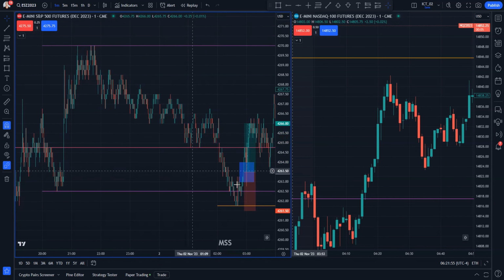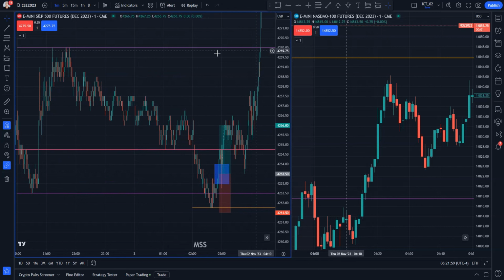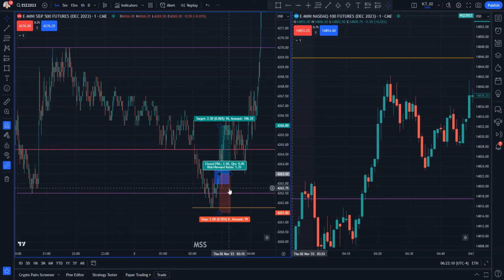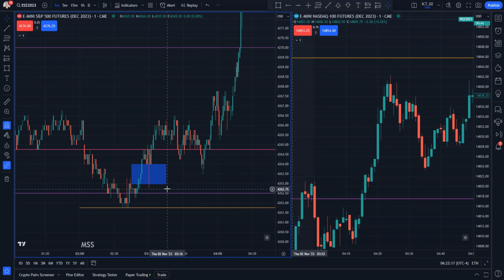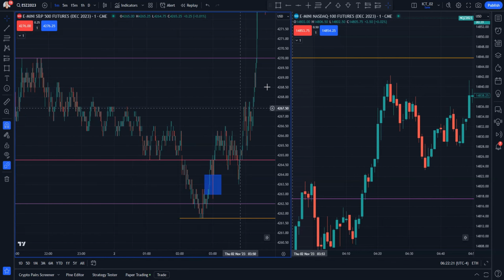So if you buy here, that's the first target, the 50% of this area. You can see that's obviously a 1-to-1, and then the next target is the highs or the lows. If you went long, it's obviously the highs of this range. If you went short here, wherever, then the target is the lows, or another liquidity level that's pretty obvious. Okay, so that is how I see it and how I use it.